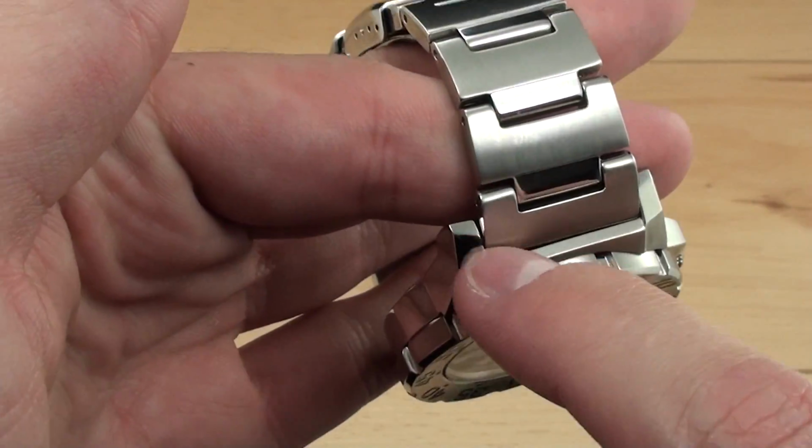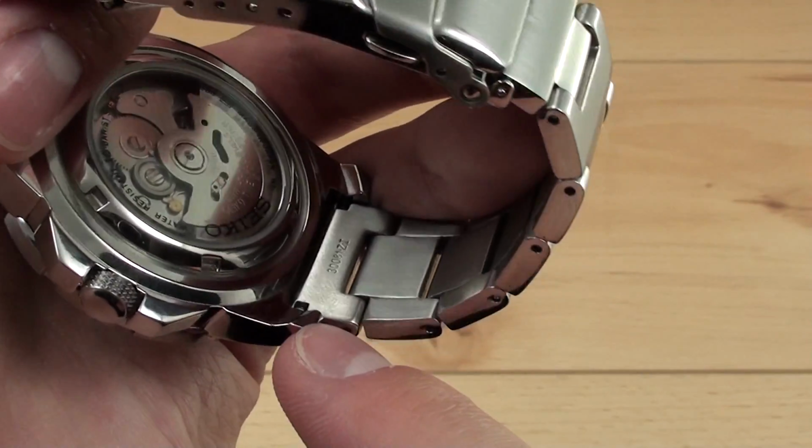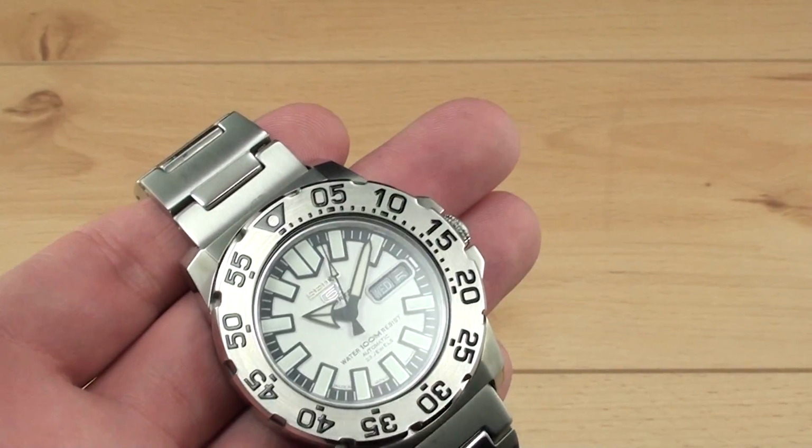And thanks to the style of the lugs on the watch, it's actually a solid end link because it's just a straight link. Nothing all that complex, and a nice simple watch given the price point.